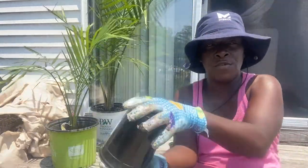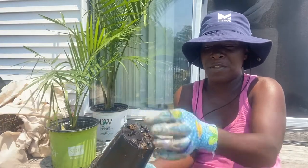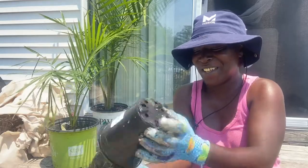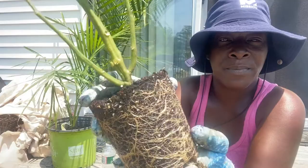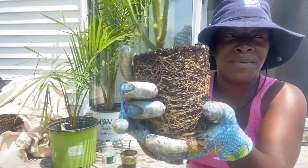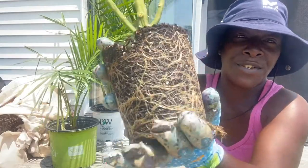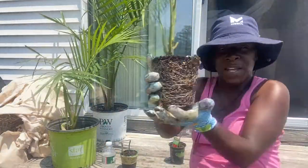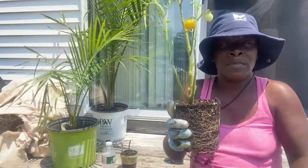Tip your plant over. Hit the bottom of the butt like the doctor does when the baby's first born. There we go. As you guys can see, look at these roots. They're definitely rounded from sitting in this pot, but there's still some good roots on there. So what we're gonna do is just break it up a little bit, tap it. Let's put this on my lap so you guys can see what I'm doing.